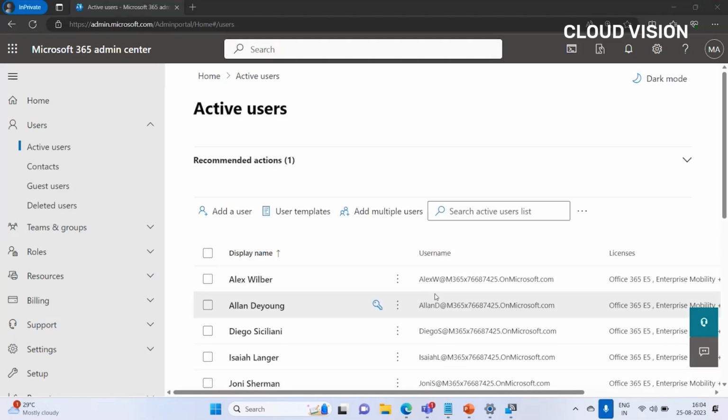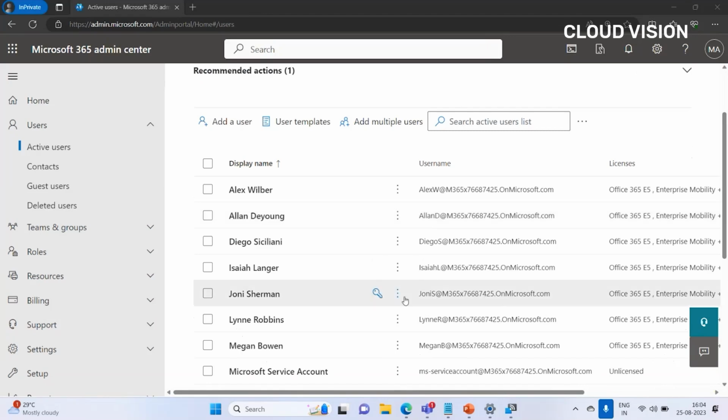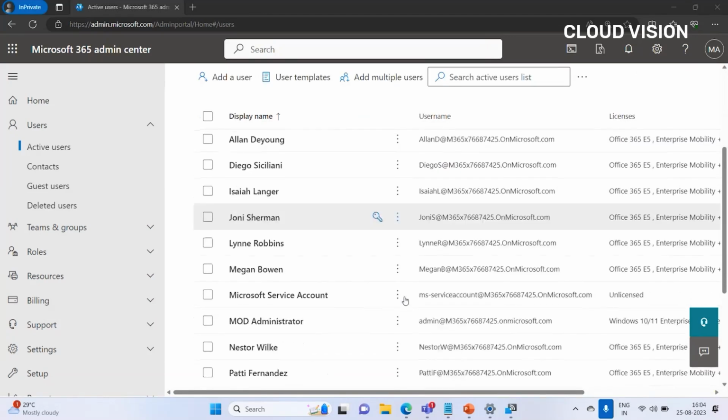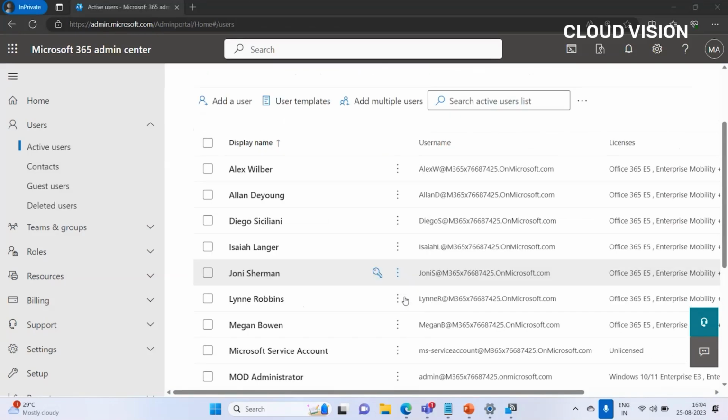So as you guys can see, I have a list of users that are already part of my organization right now. These are some dummy user accounts that I've created previously.